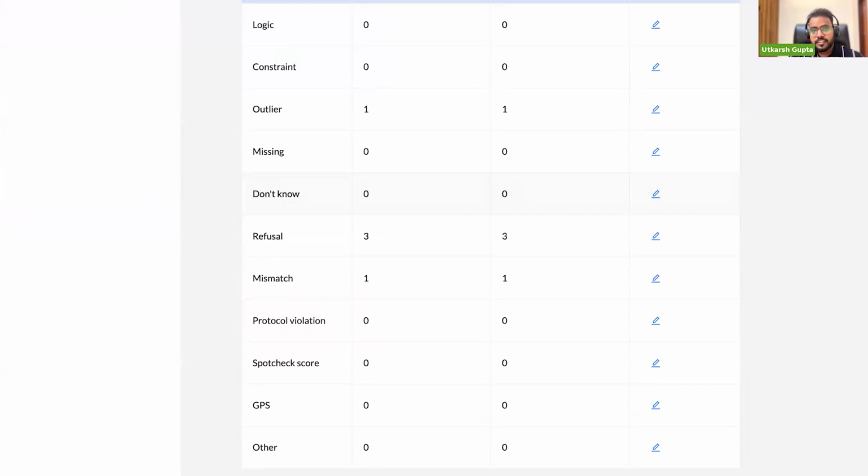As soon as you add a DQ check, within 30 minutes, your data will be visible on the dashboard. Our pipeline runs every 30 minutes. We fetch the data from SurveyCTO, run the data quality checks that have been configured here, and then display output on dashboard. Okay, that's it. That's the demo. I'll pass it back to G.